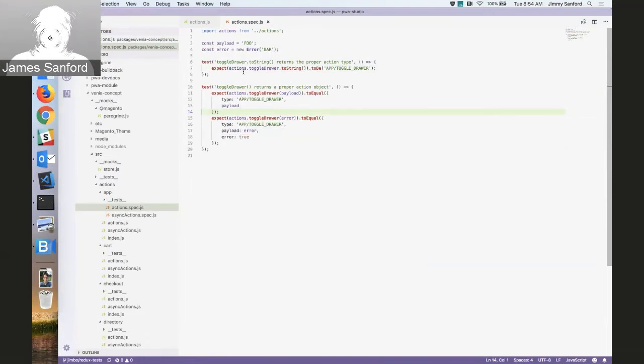The other thing that we're testing, which will be true as long as we're using create actions, is that the action creator function has a toString that is the same as the type field, which helps us avoid a bunch of syntax when we're doing this in reducers.